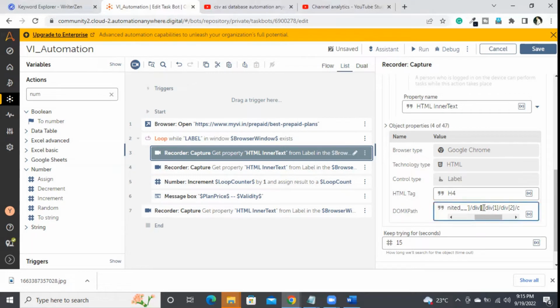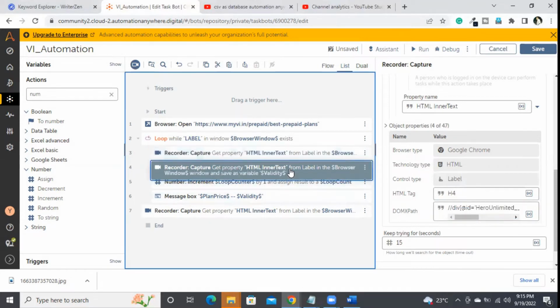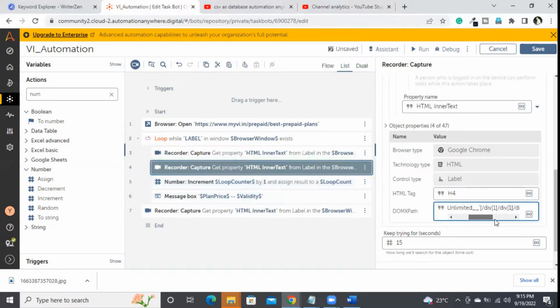Let me type it. Dollar, dot to string. The same way I need to do with the other one as well.